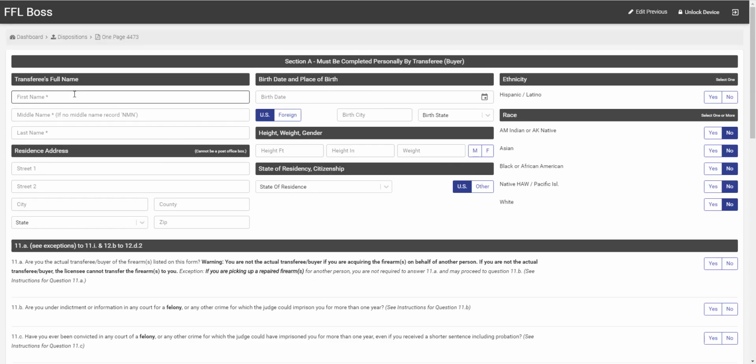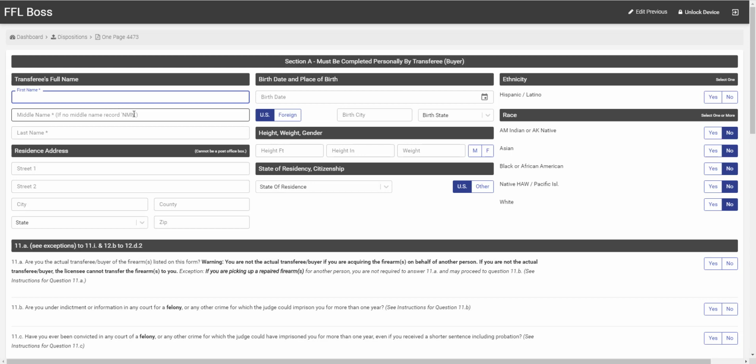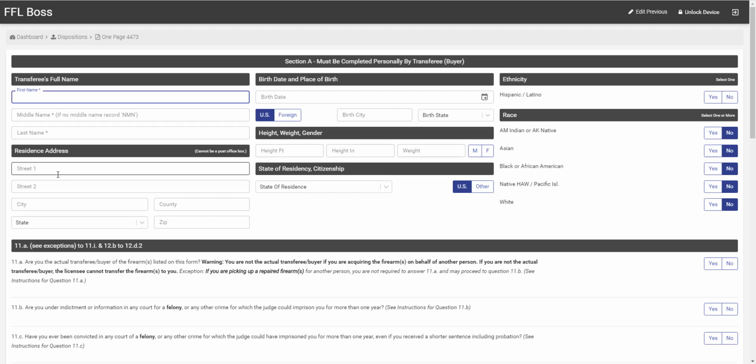As you can see here, once the customer comes up to the kiosk mode device, they will be able to put in their first name, middle name, last name. Now, in the event that there is no middle name, NMN will automatically be placed there for no middle name. If you only put a middle initial, you will see the middle initial space IO. IO means initial only, and those are both ATF required terms for the middle name field. The customer will then put in their address, their birthday.